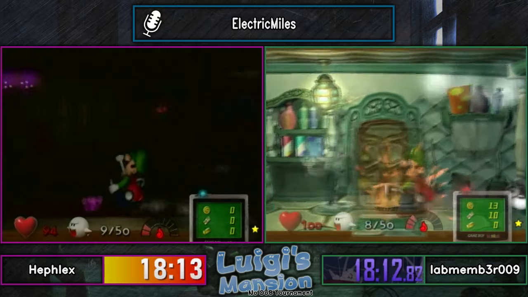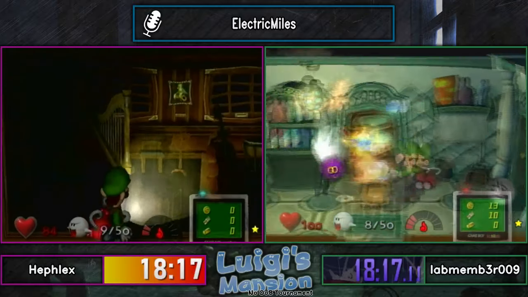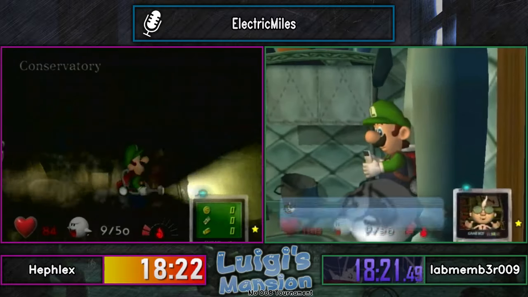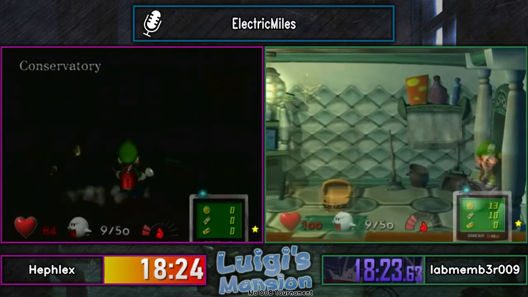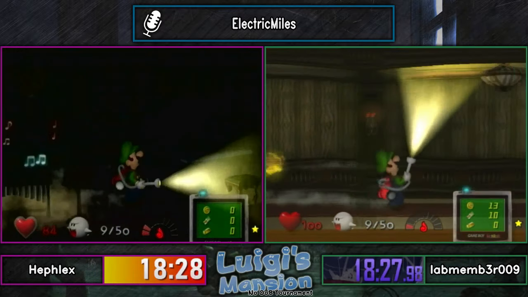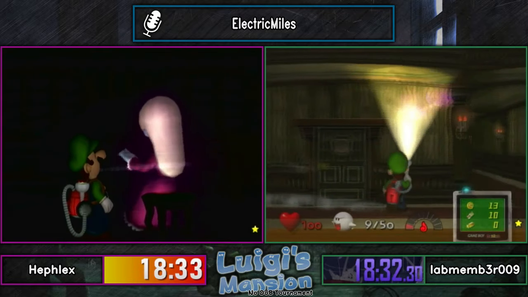Getting the boo ball in here. Nice bonk from Hephlex. Having a little trouble there. If the boo ball's in the right position, Luigi will not open the door. It's silly, but you know, Luigi's Mansion's a very silly game.